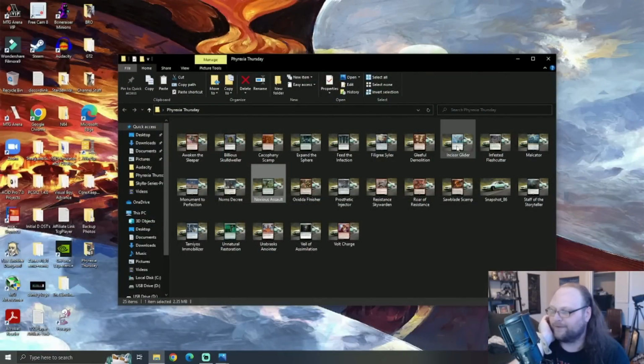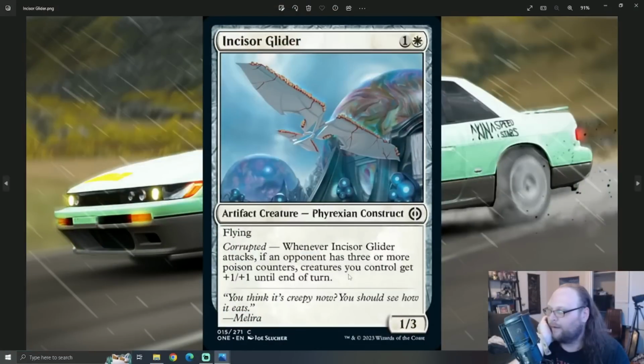If you don't like teeth, this one's going to really freak you out. You think it's creepy now? You should see how it eats. It's flavor text. This is such a weird looking card, dude.